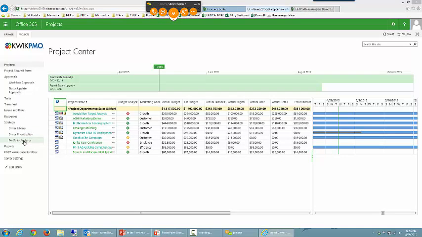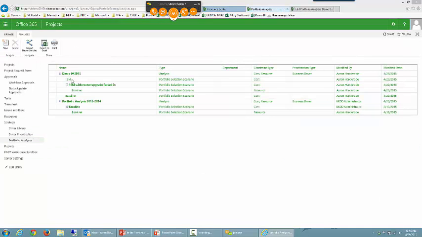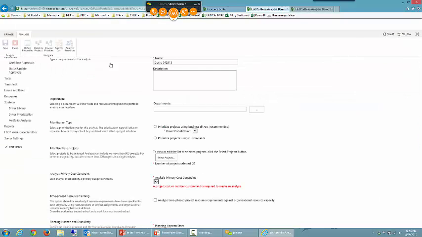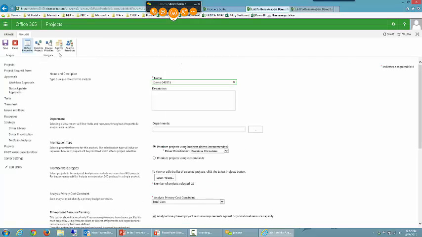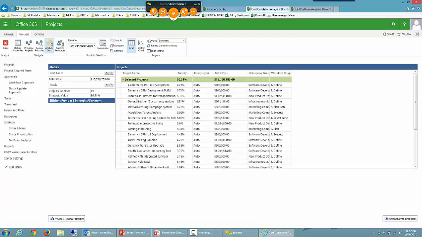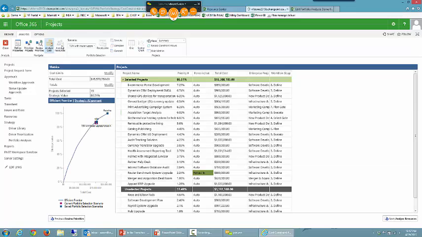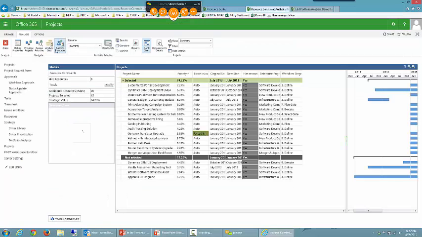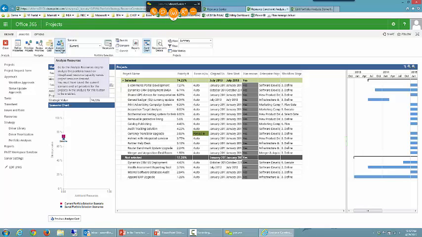In a particular analysis, I want to make one thing clear first. The selection of projects, when you do what-if scenarios on the cost side, doesn't really have an impact on the projects that are selected on the resource side and vice versa. The analyzed cost is telling you specifically, from a pure cost perspective, which projects you can and can't do given the cost figures that you put in. And with the resources, that's based on what you have in your resource pool and what their availability is.